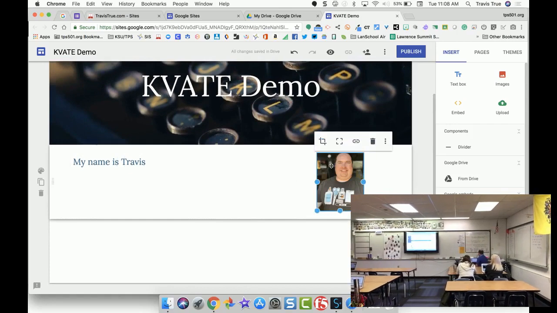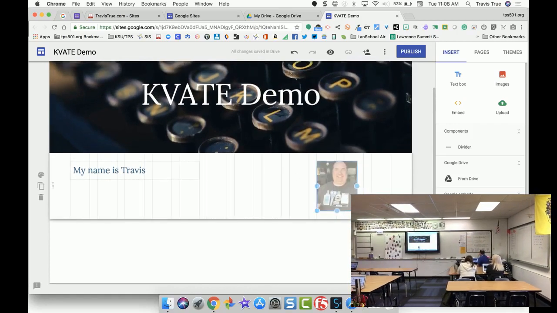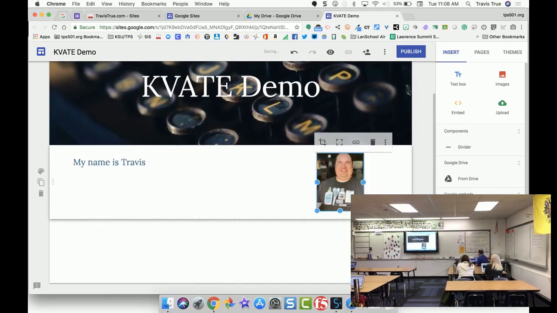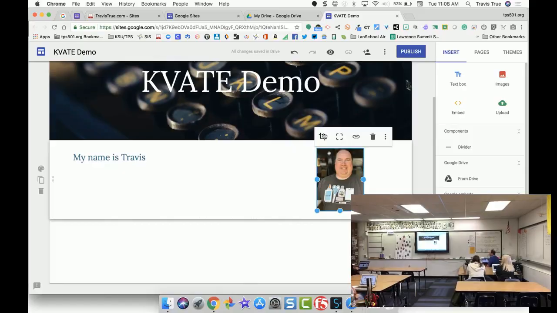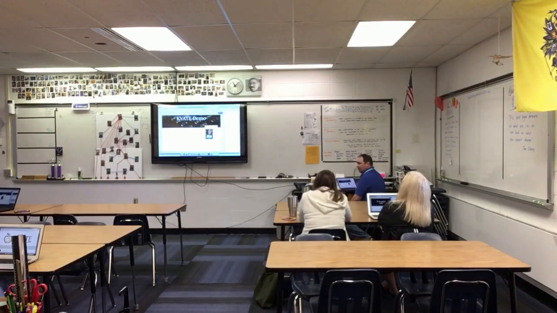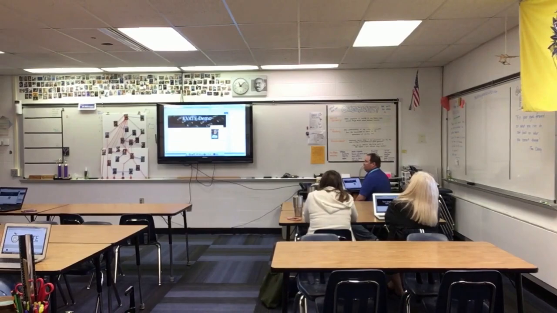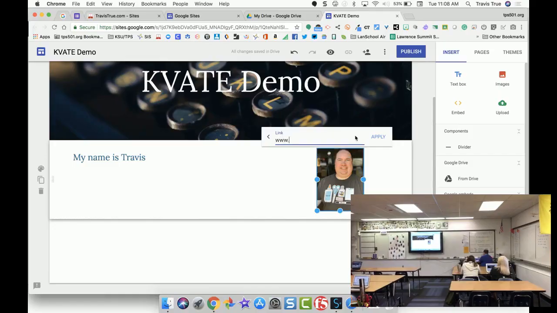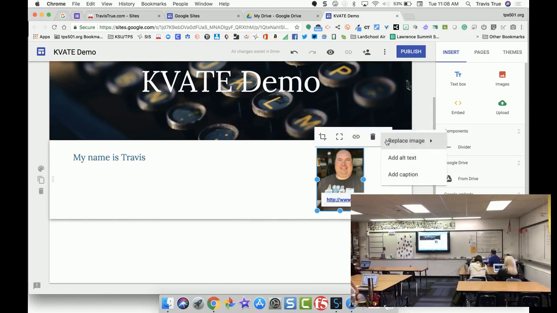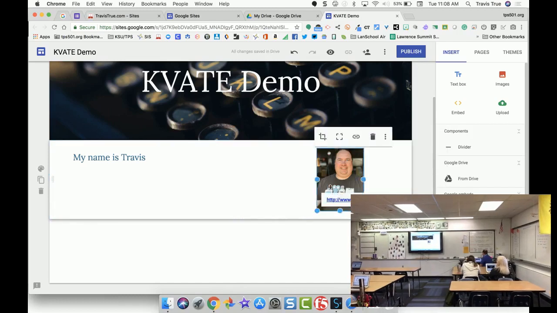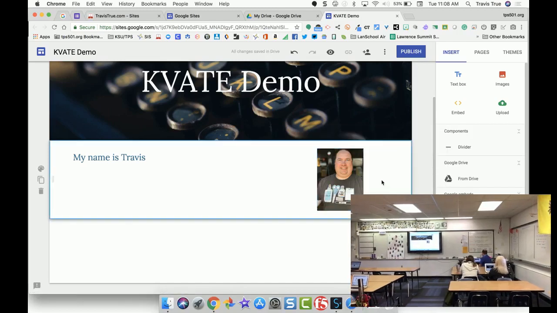Now what you'll kind of notice is that when you do that, it may crop itself off. But what you do is you can click this button right here that will try to fit the image inside of that size of square that you just drug. You can also crop the image from here. You can add a link to the image. So I could add a link, maybe this is to my website, or trash, or I can replace the image. So when I click on that, I can see that that's the link right there.